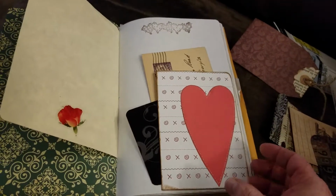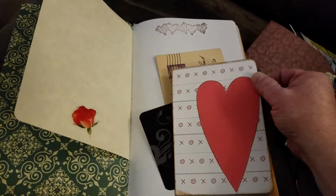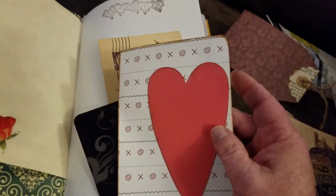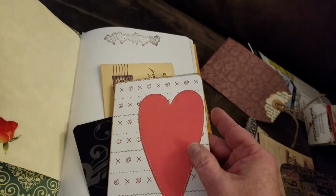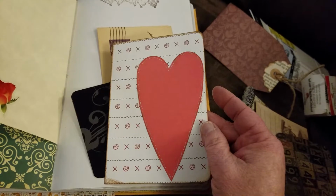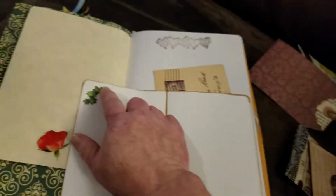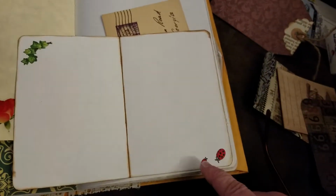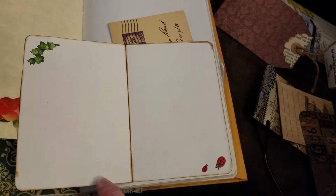Here's another flip out with a homemade card this time, I guess. Heart shape that I cut out. Hard to see in this light, but I really did faux stitch all the way around. And then on the inside we have a vine sticker and a couple of little teeny ladybugs.